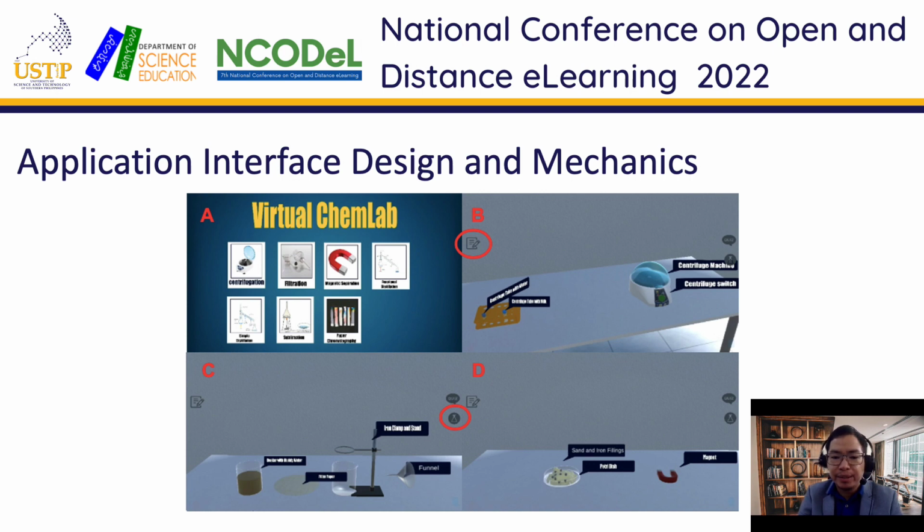They will then be redirected to the respective page of their chosen method as shown in Figure 2B to 2H, and then the students can also tap the label icon encircled in Figure 2B. This label icon, once tapped, will provide labels to the different lab apparatus and equipment necessary for the laboratory activity. Students can also opt to tap the flask icon encircled in Figure 2C, which will then provide the necessary procedures for students to follow when performing the activity.